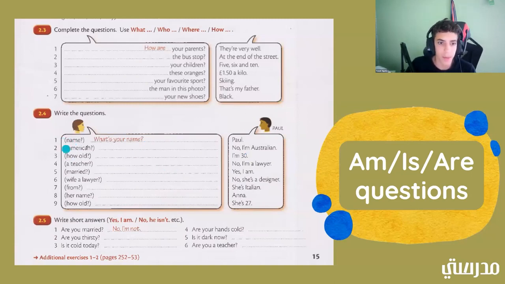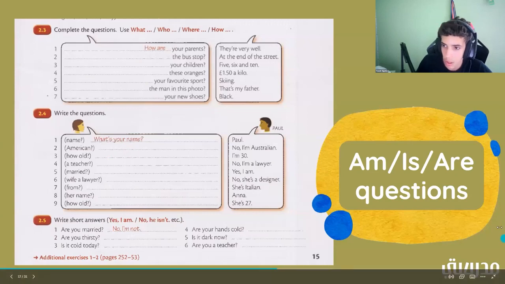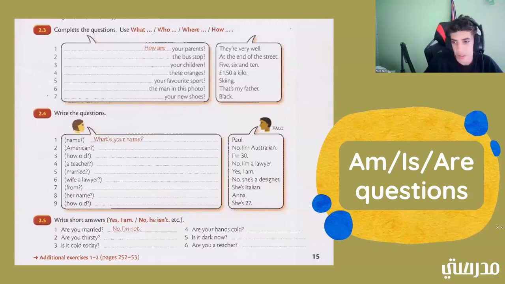Okay. So here it says American. Okay. So yeah, you're right. Are you American? That's what we would ask, because we would ask where he's from if, instead of saying American, it said something else. They would have to say something else to ask him, where are you from? But since it says American, we could say, are you from America? Or are you American? Okay, so how old? And someone says, how old are you? Good job. So how old are you would be number 3. And he says, I'm 30.